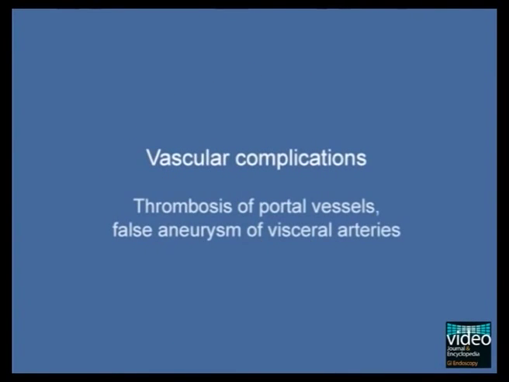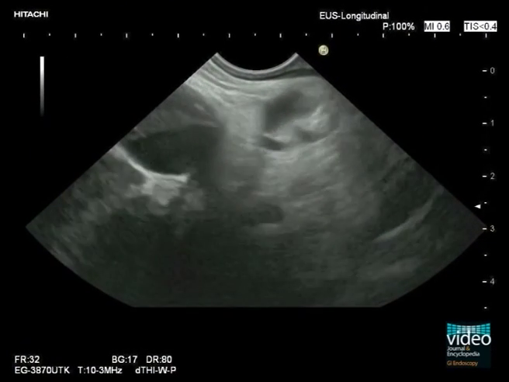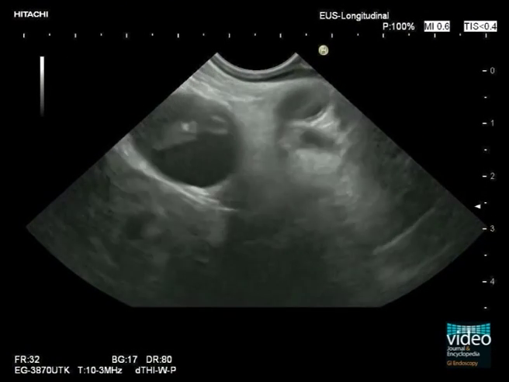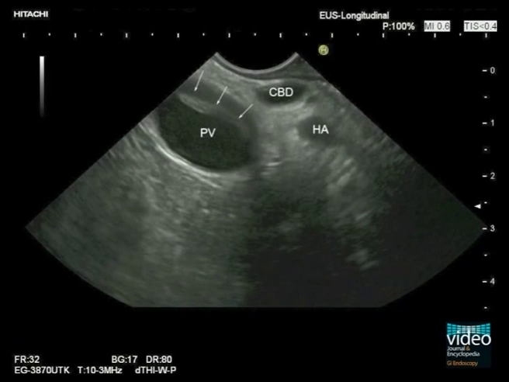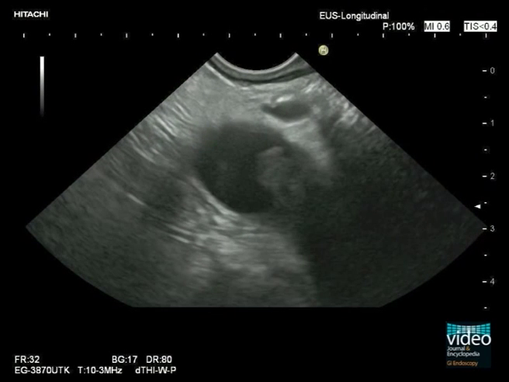As a consequence of acute pancreatitis, vascular complications occur in up to 25% of cases. This is a very impressive case of portal vein thrombosis complicating acute alcoholic pancreatitis in a 54-year-old male patient. The transducer of the longitudinal scanning echo endoscope is directed to the liver hilum, and echogenic material is visualized within the dilated portal vein.